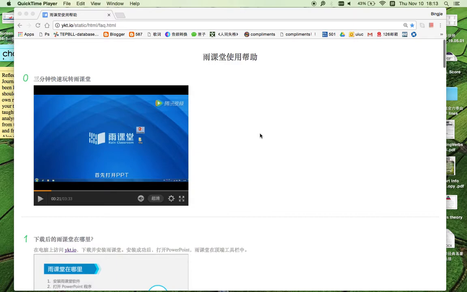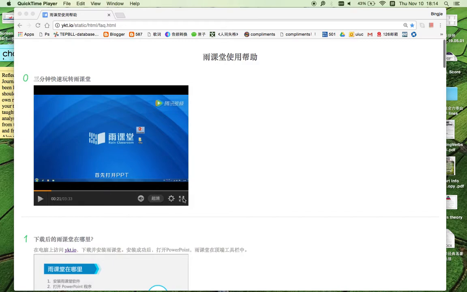Rain Classroom is really user-friendly, and you do not have to have high-speed internet, you do not have to have a new computer or equipment or devices. What a student needs is just a smartphone. They don't even work on computers. And for a teacher, there should be a PC and a smartphone. And the teacher does not have to know any special computer skills as long as he or she can create PPT with Office PowerPoint.